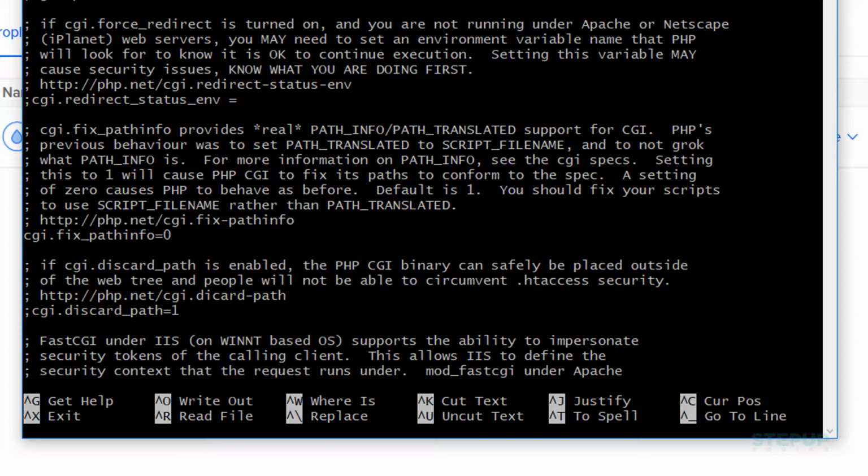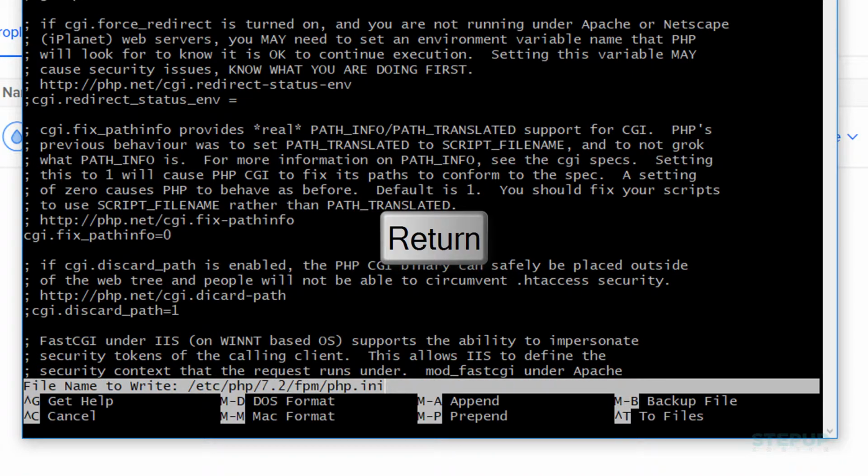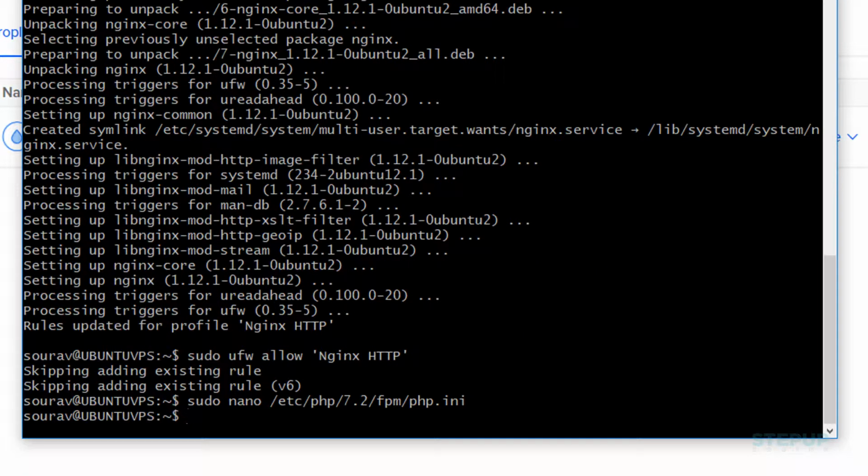Well, that's already set. I think I have previously done it, but in your case most likely it will be like this. So what we have to do is remove this semicolon, set it to 0, and Ctrl+O to save it as the same file. Done.